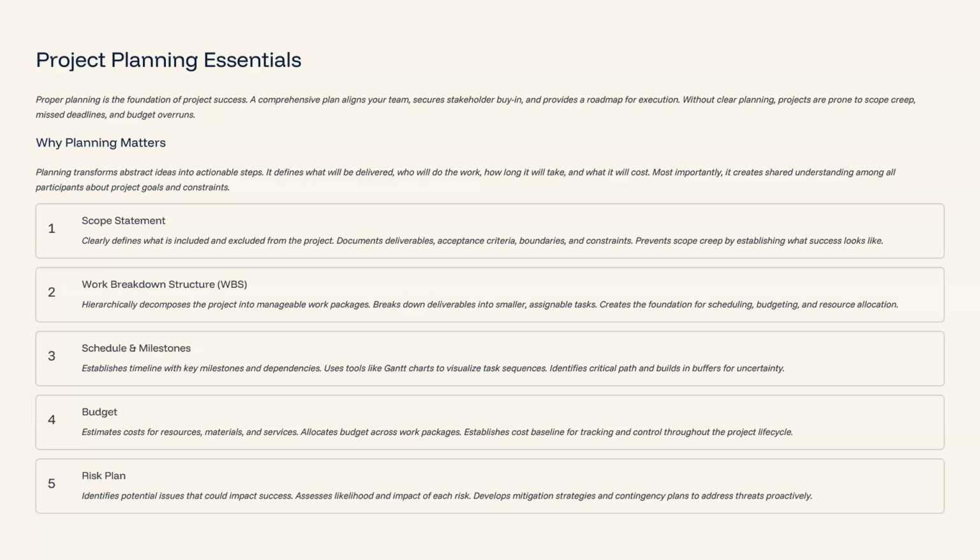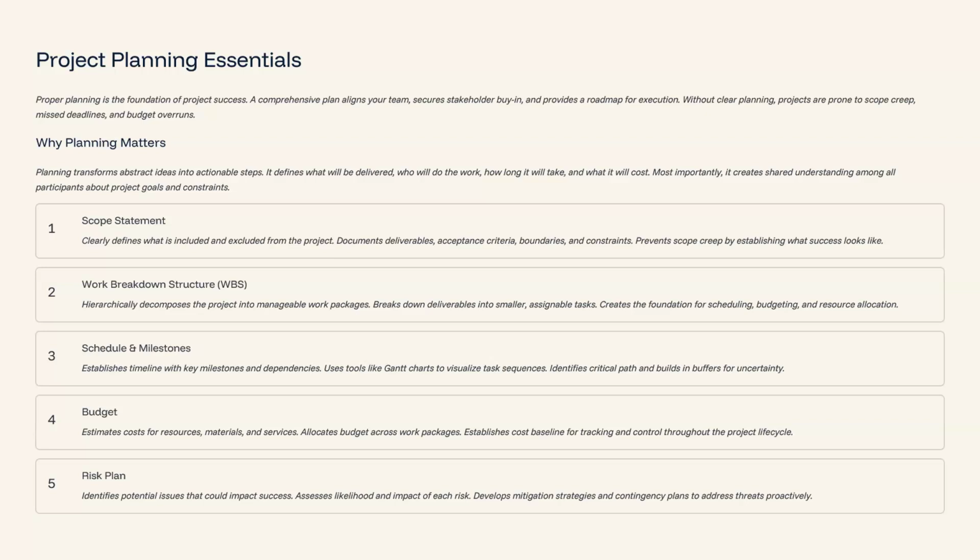So normally a project is all about defining the scope. Let's say we are building a website. The scope of that project will be the website we are putting up.